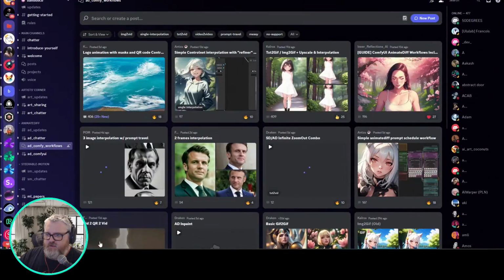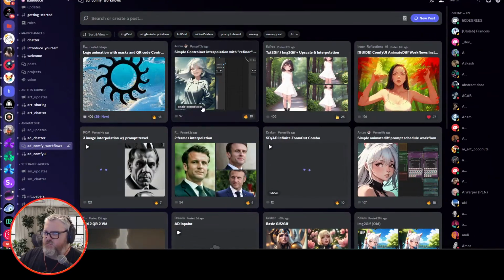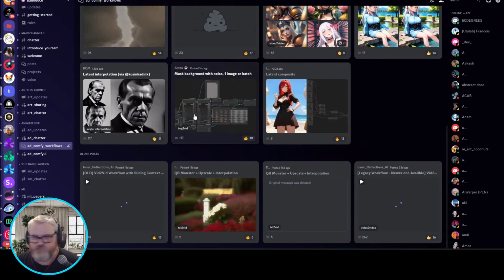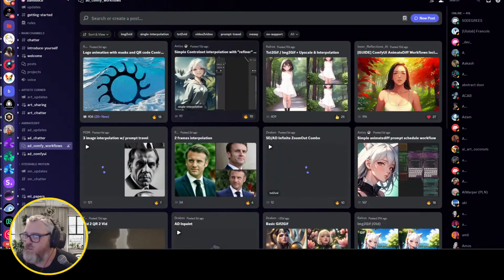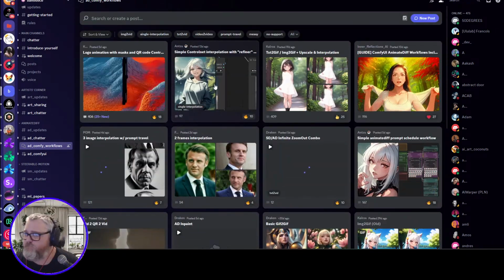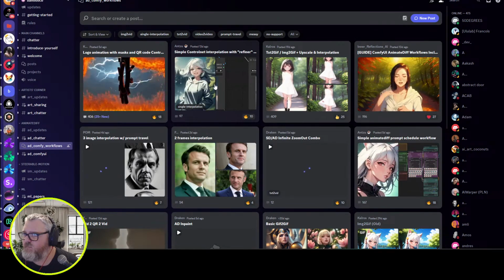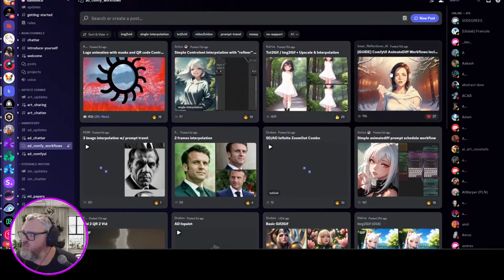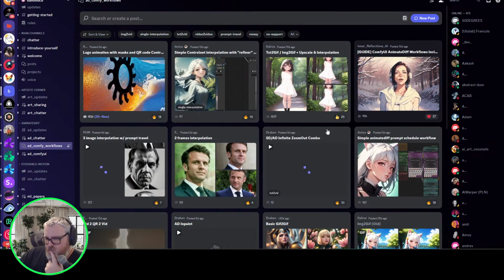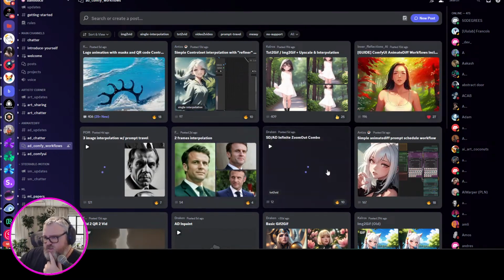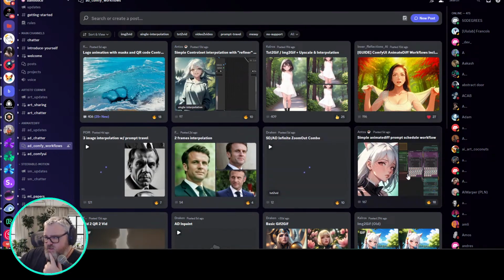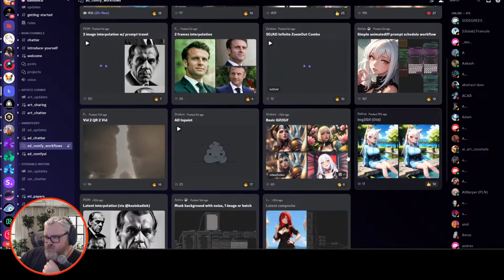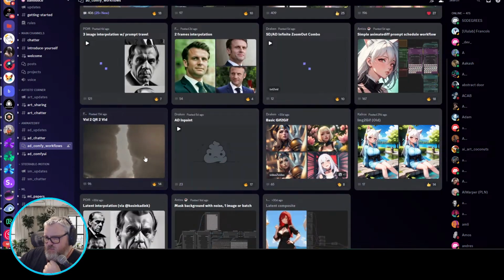Okay, let's pull up that Banodoco server and try some of these workflows out. 3 image interpolation, 2 image interpolation. Vid to QR vid.